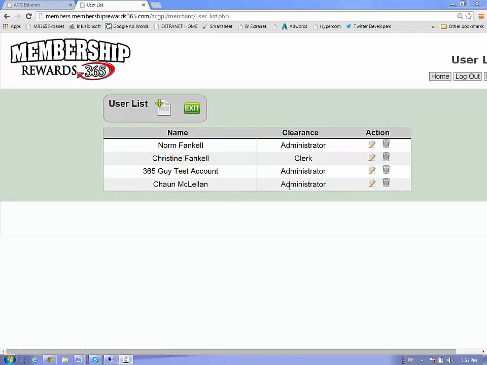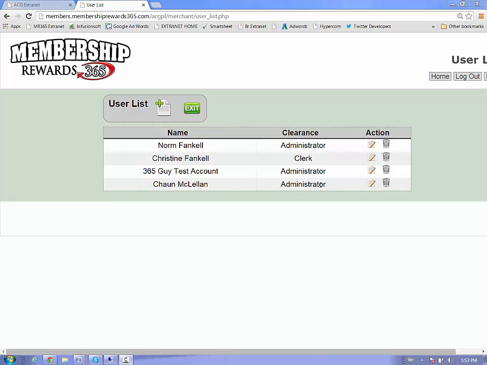We're going to use one of the ones that I've set up, and you'll notice that I'm set up as the administrator. Administrator security clearance is the highest level of clearance in the system. This means I can access every page and utility across the back office. We have other security clearances such as manager, which can access most pages except the most sensitive functions.